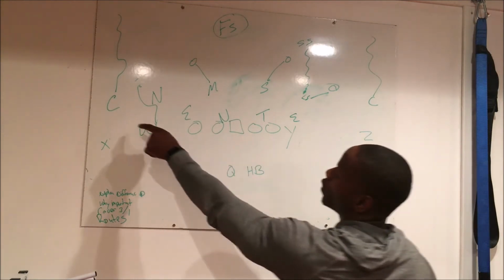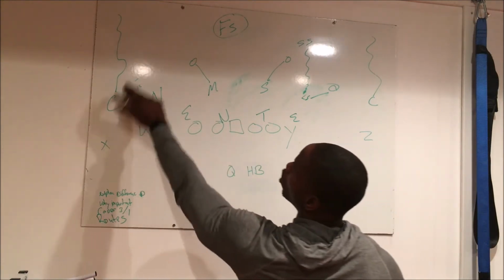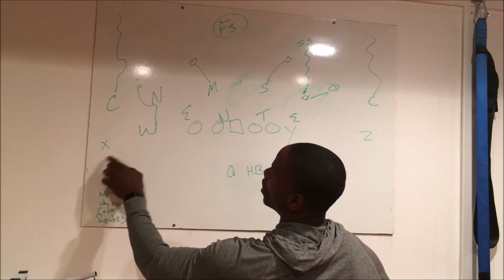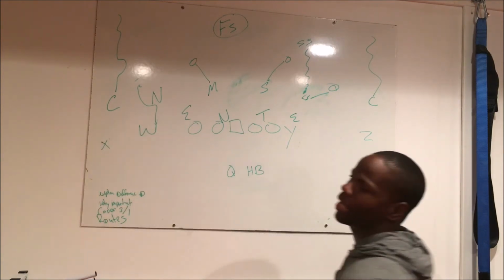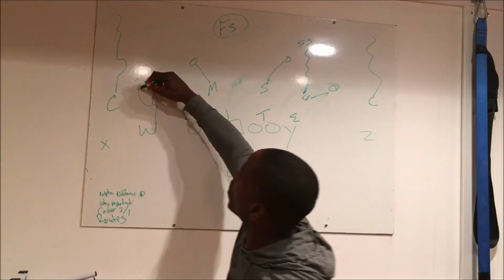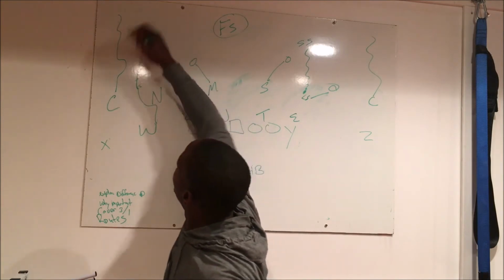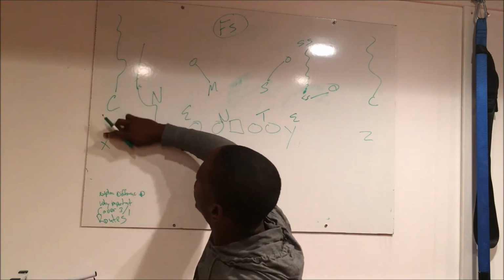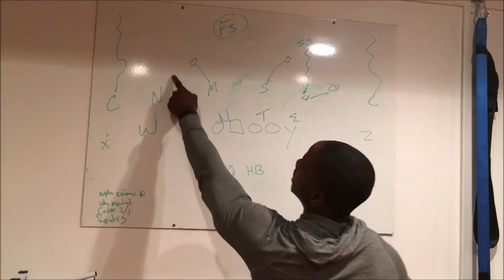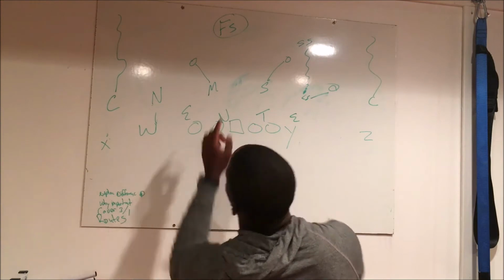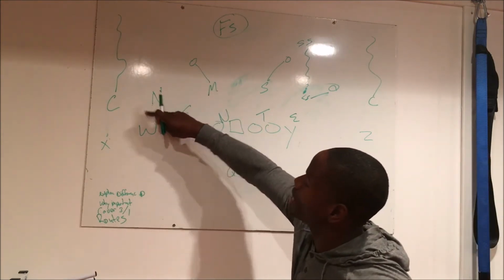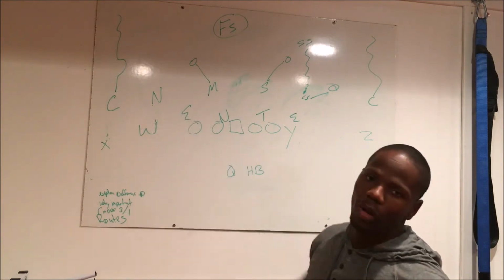The reason you want to reroute them outside is because the corner who's playing deep third will have a 2-on-1 read. He has to play two offensive players if they go vertical up the field. If you push them outside, this corner can overlap and play them both. If you let this guy get inside, it's probably going to be a quick pass before the linebacker can get out there to him. So if you don't do anything else, try to get him outside, but make sure you reroute this guy.